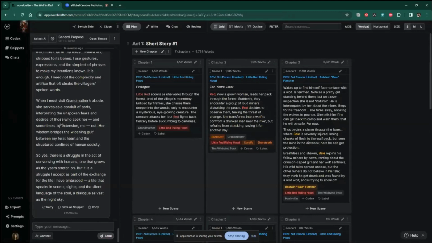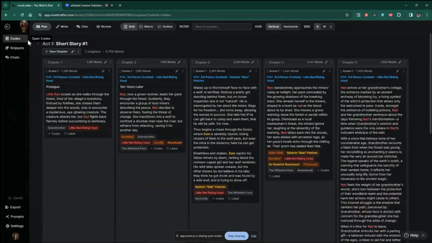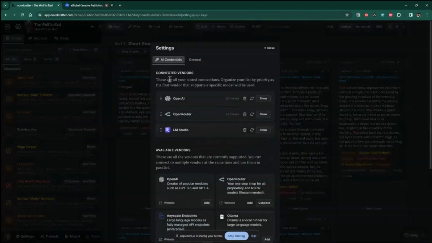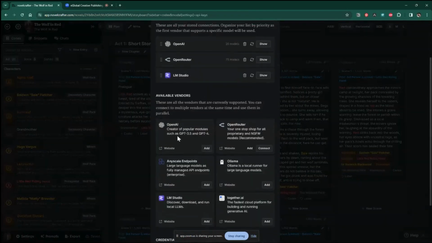Can you do that again really slowly? Can you show them where you clicked? Was it on settings? Yes. So if I open up my codex again, in your normal view, if you go down to settings, you can see here there's the connected vendors. They've got, I think, six different providers. Some are providers of the AI models through the cloud, or there's a couple that allow you to host yourself if you've got a quick enough computer.